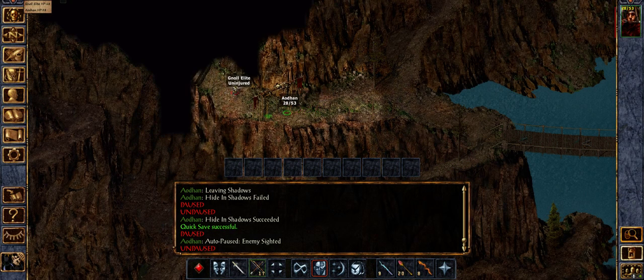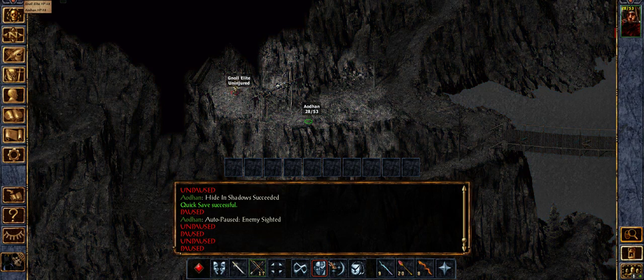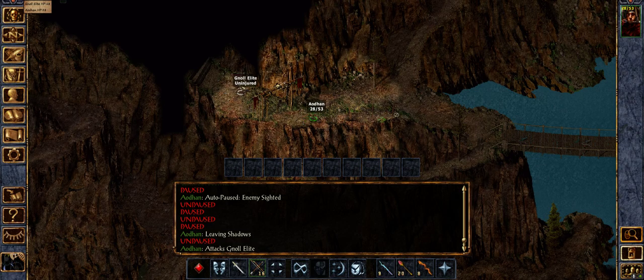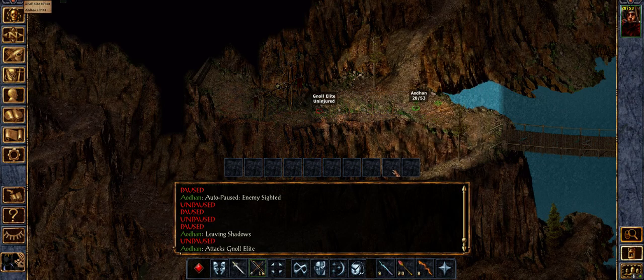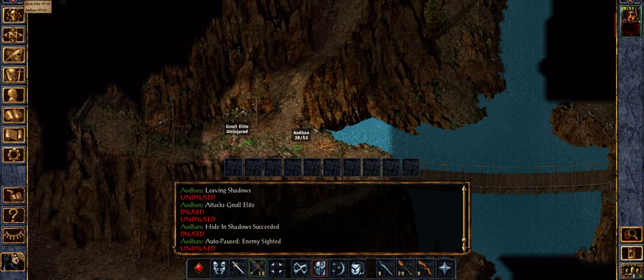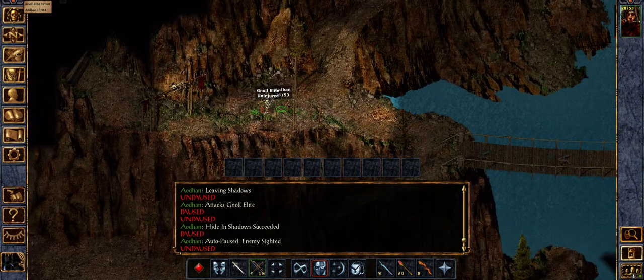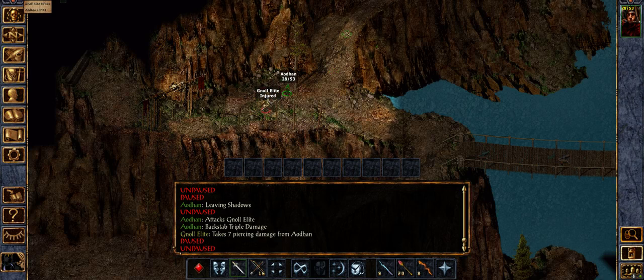What have we got? Single Gnoll Elite. We could hit him and then use a... That's great. We could possibly use a panic spell on him. We'll go for a backstab and then go for a spook spell. Let's give that a shot. We hit him pretty hard.